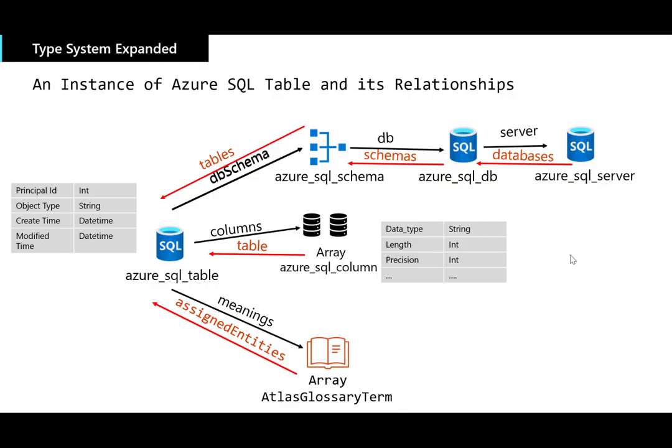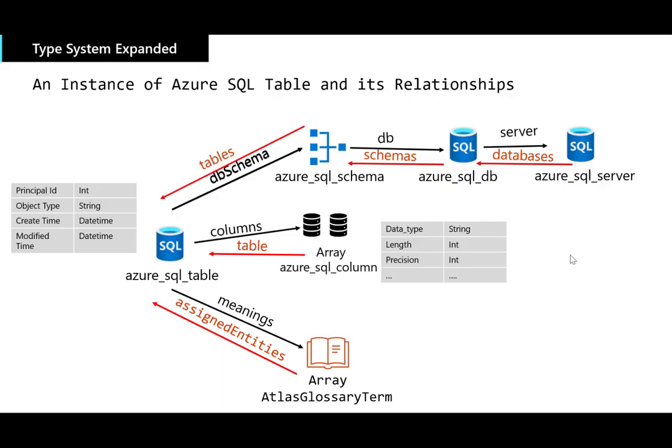And then finally, Azure SQL Server has no other dependencies or required relationship attributes. So if you're going to start spinning up your own custom entities, or you're going to be using these built-in types to create, instantiate entities based on the built-in types, you just need to know, how do I navigate this graph? What is going to be required? What entities do I need to have in existence before I can create them?